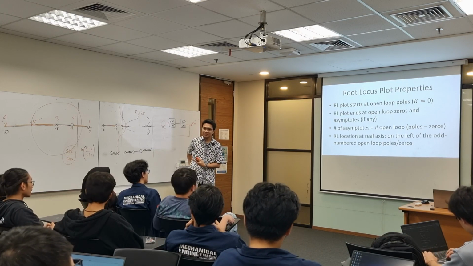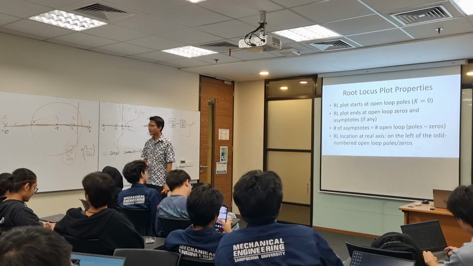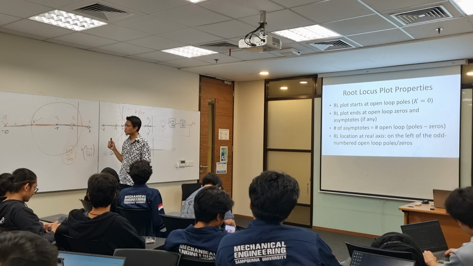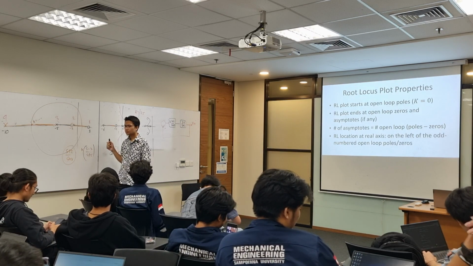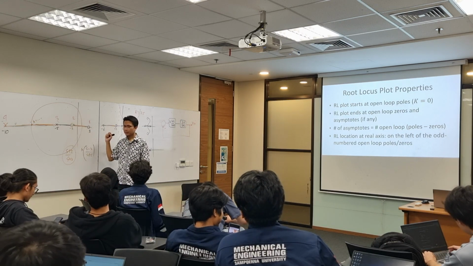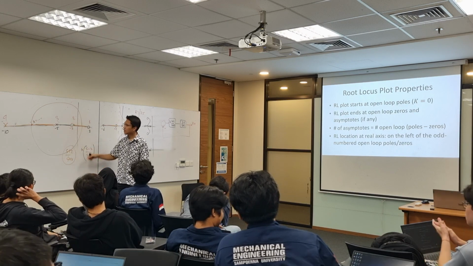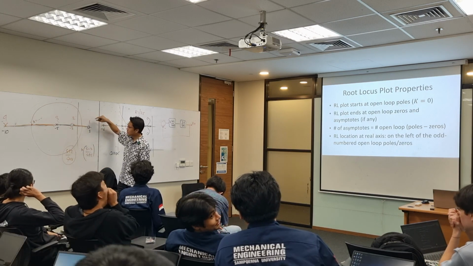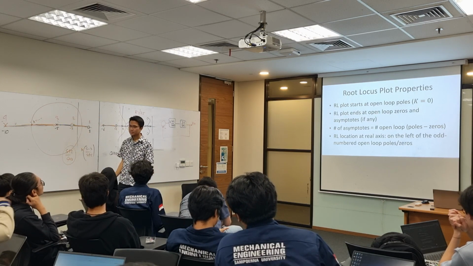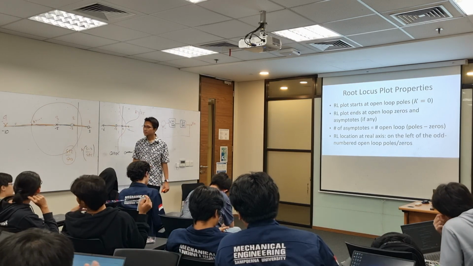Any question on this? Say the poles are number 1 and number 2, right? If number 1 is a pole and number 2 is a zero, it will still be the same. So it doesn't matter whether this is a pole or a zero. The important thing is the number. We always number it from the right side.